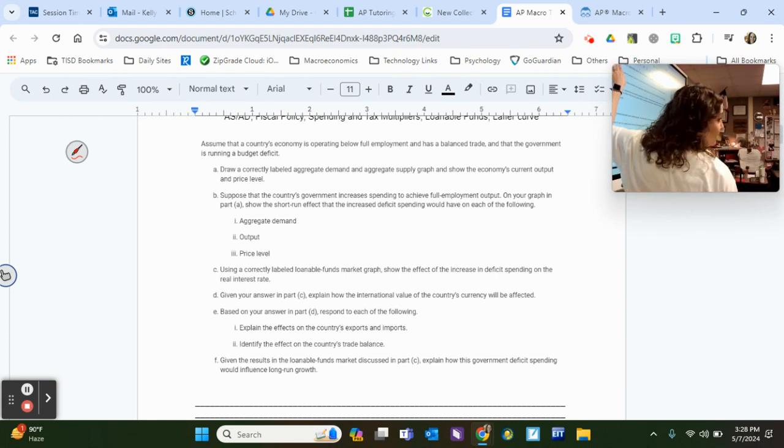Make sure you start reading from the very top of the page. Don't just start reading at letter A. You have no idea the scenario that it's in if you just start at A. Is that targeted? No, that's everybody. Okay, so the deficit is probably there to give you information later on. Aggregate supply and demand cannot show whether they're in deficit or not. But you do know that they're below full employment. They're in a recession.